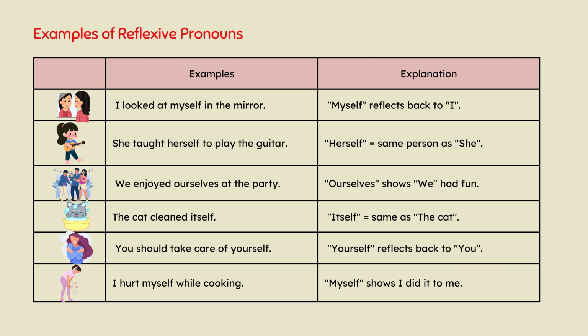We enjoyed ourselves at the party. Ourselves shows that we had fun. No one else did it for us. The cat cleaned itself. Itself refers to the cat. The cat did the action to itself. You should take care of yourself. Yourself points back to you. You're responsible for your own care.